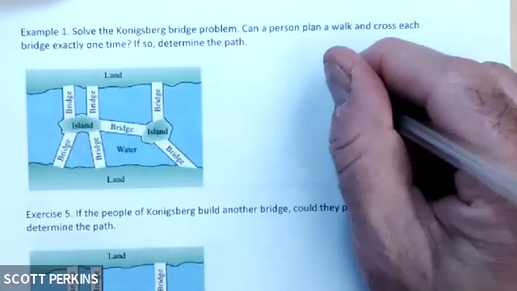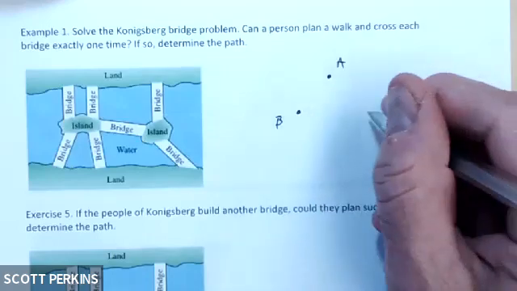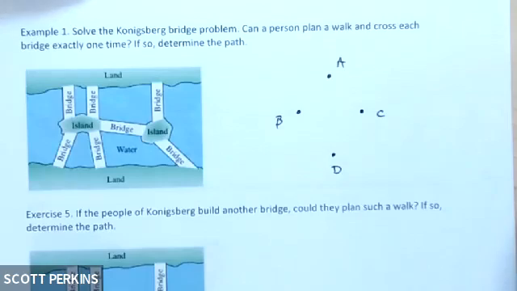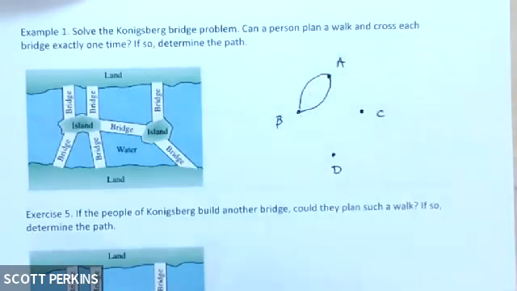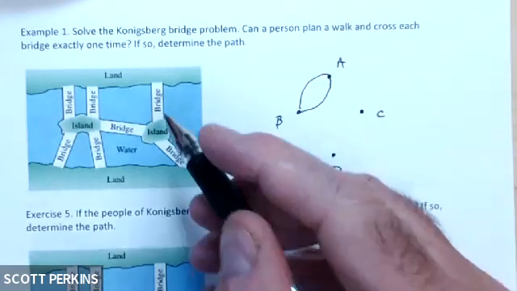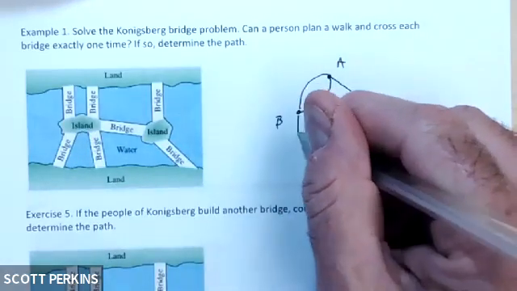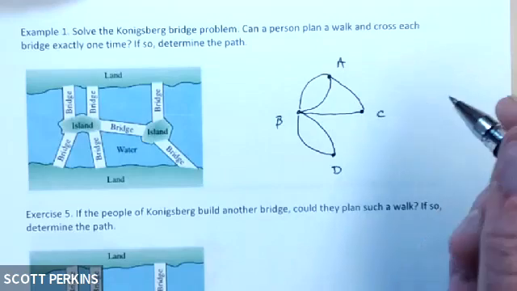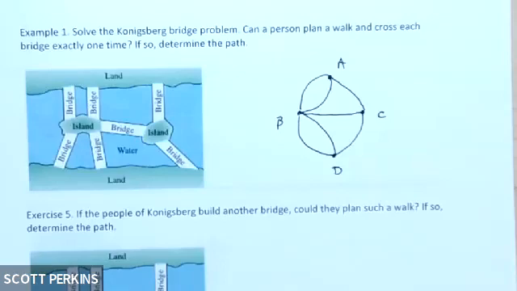So again, I'm going to make the land at the top vertex A. I'm going to make the island on the left vertex B, the island on the right vertex C, and the land at the bottom is going to be vertex D. And then from the land to the island on the left, we have 2 bridges. Again, we did this last time. That's why I'm going a little faster through this one. From the land, we have 1 bridge going over to the right. From the island on the right, we've got 2 bridges going to D. And then we've got a bridge that connects the 2 islands. And then last but not least, the last bridge that goes over to the land. So there is the graph that hopefully looks sort of familiar because we drew it in class last time.